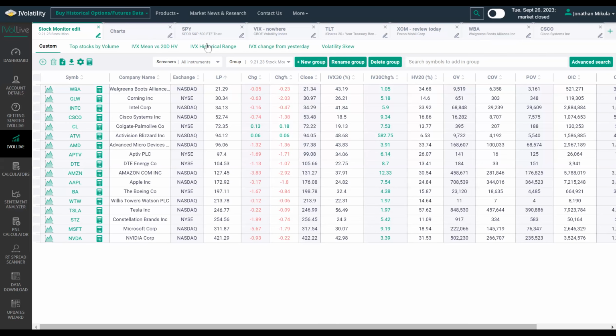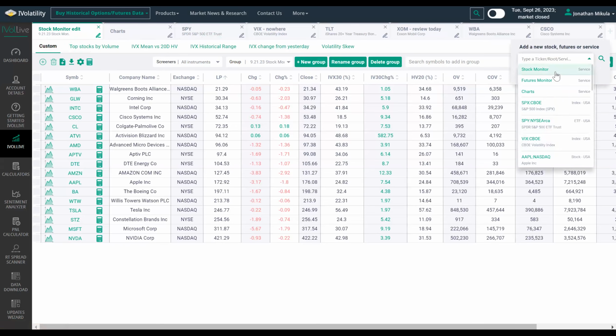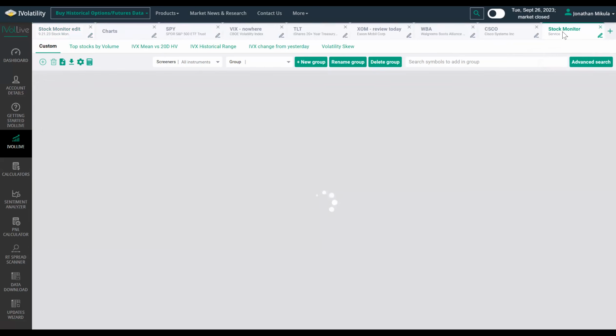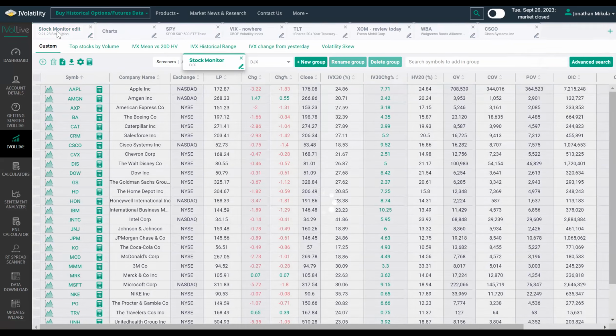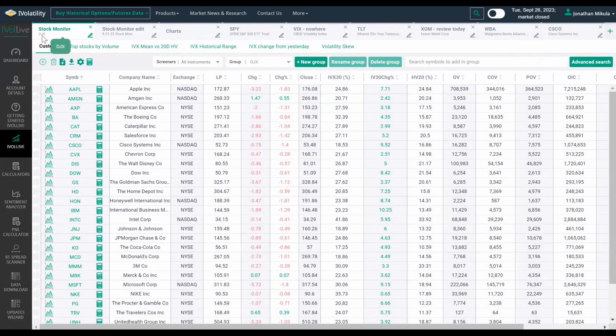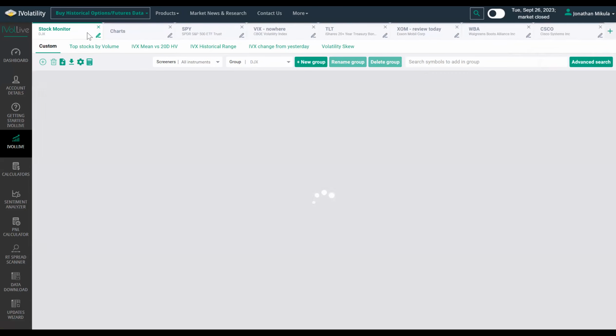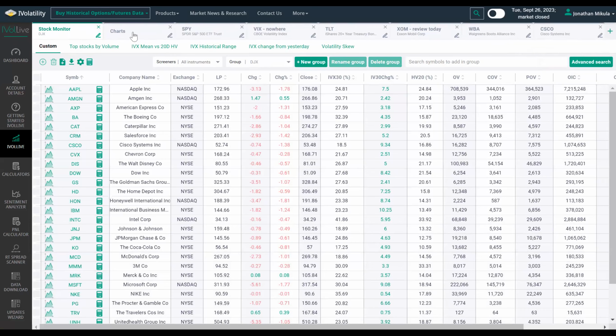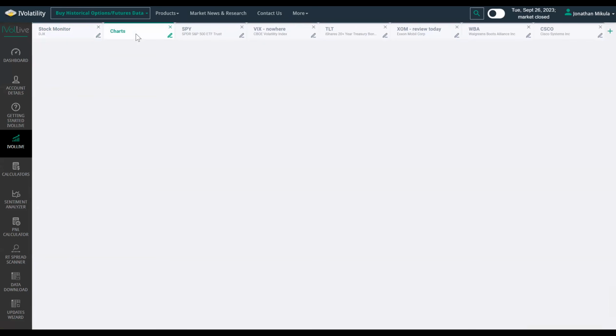So from this screen, there are a couple things that I do if you're looking at it left to right. I always have a stock monitor tab here. And for any newbies, the way to pull those up is you come here, stock monitor. That's going to set the defaults, which is a scan here against the DJX, the Dow. And I'll minimize this. So looking from left to right, I always have my stock monitor. I always have my charts tab here.